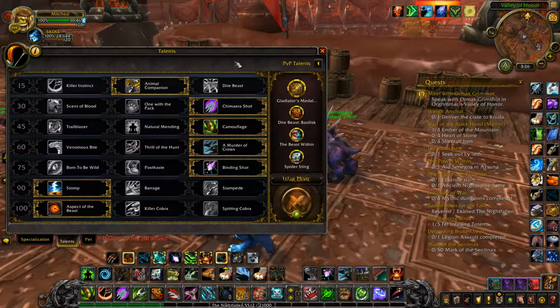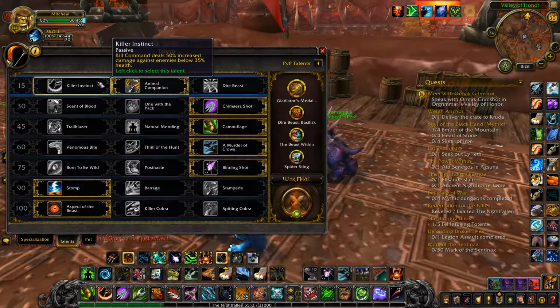Then we'll move straight into the talents here. So a lot of our talents got changed, and some for the better and some were just minor tweaks, unfortunately. But for the most part, they're good. So we'll start off in the 15 tier with Killer Instinct.